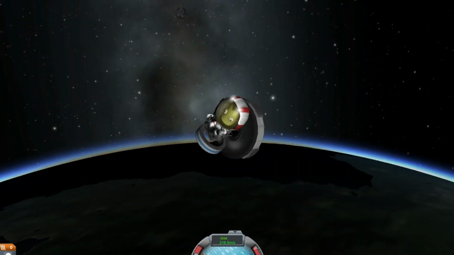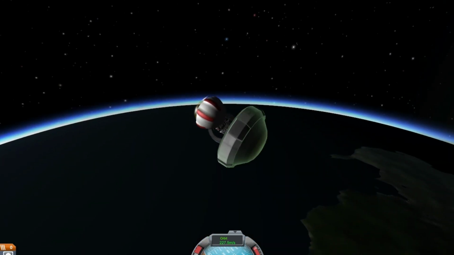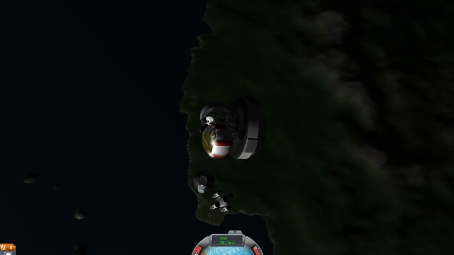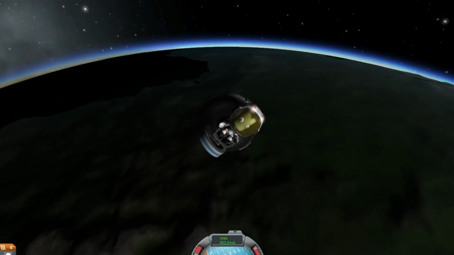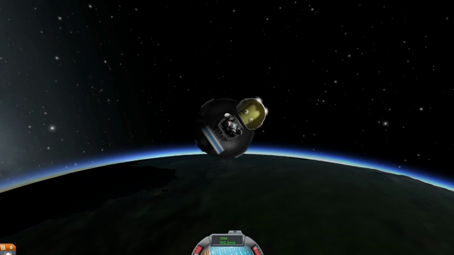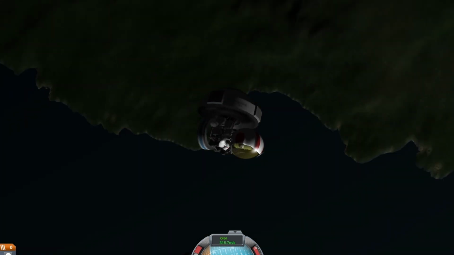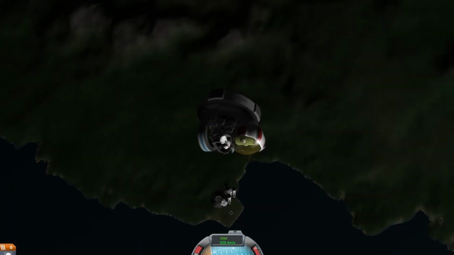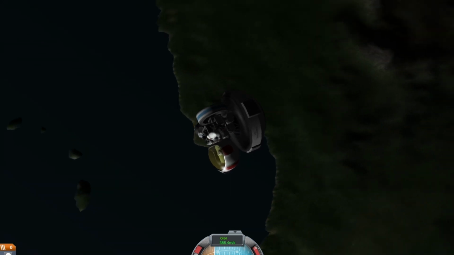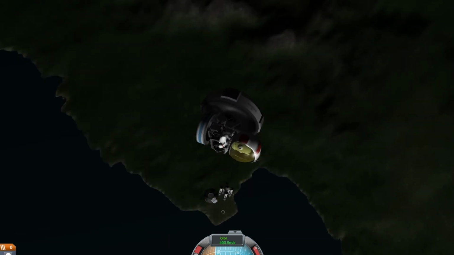I now have no control over what happens except for deploying this chute, because these external command seats don't have any SAS. They don't let you use SAS. They do not do anything. They are kind of purely there for shits and giggles like this. So we are going to re-enter the atmosphere. Well, we just did, and start falling very, very fast.